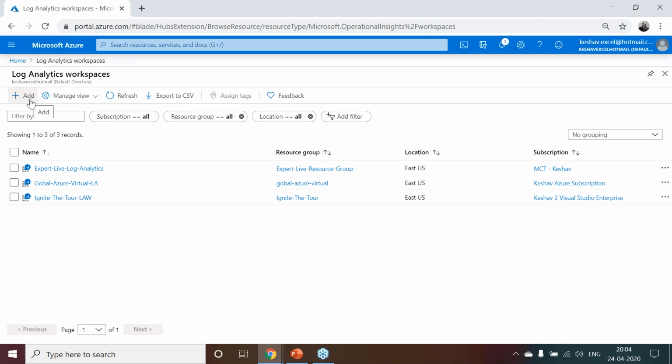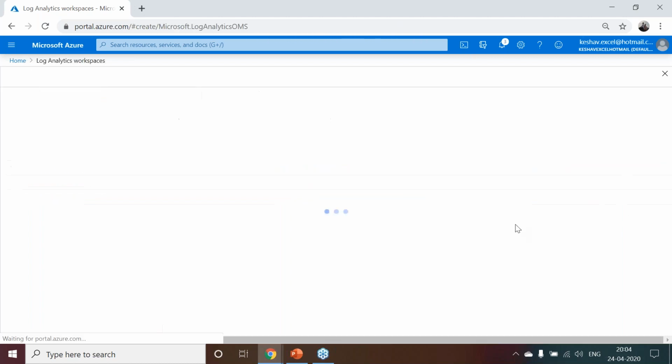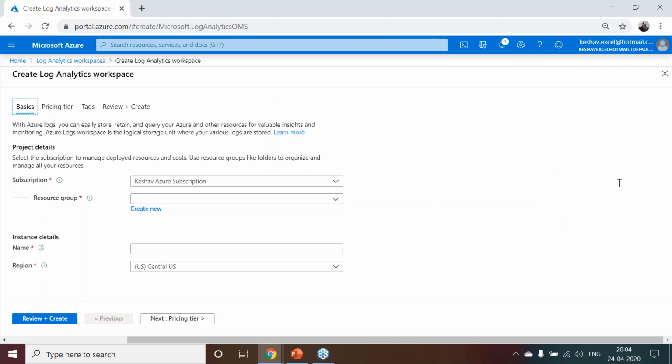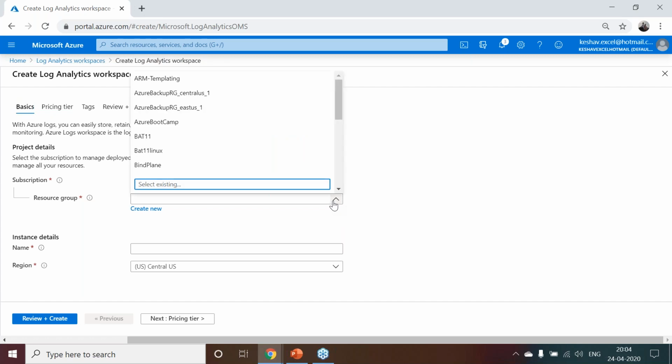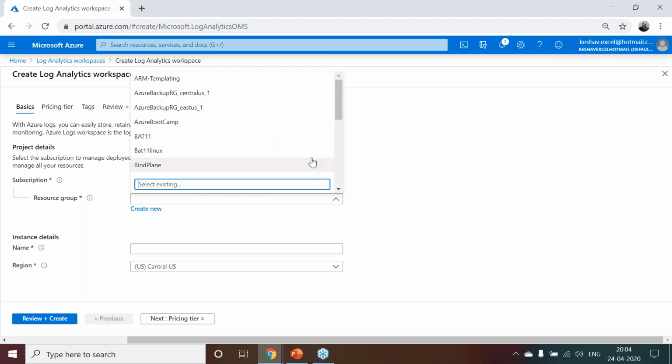You just have to click on add and fill in the name of the resource group where you want to host your Azure Log Analytics workspace. For now I will just host it in the resource group which I created for this event.